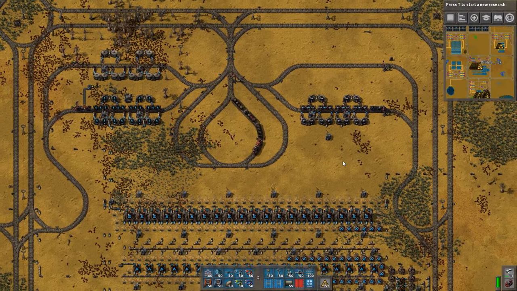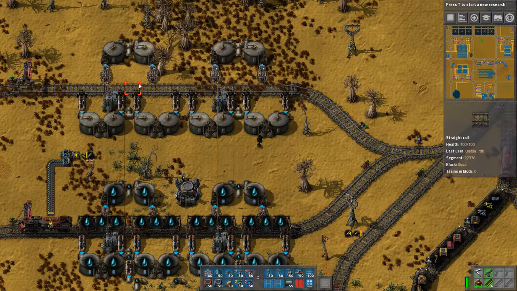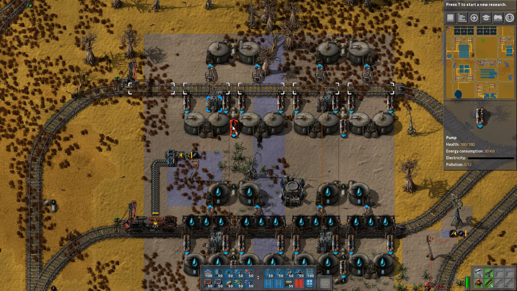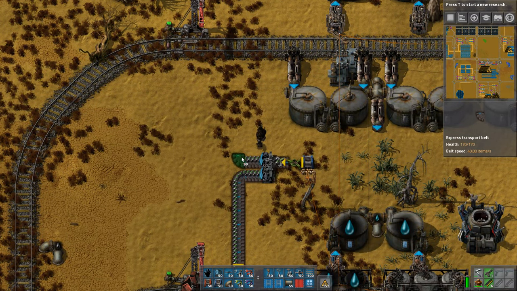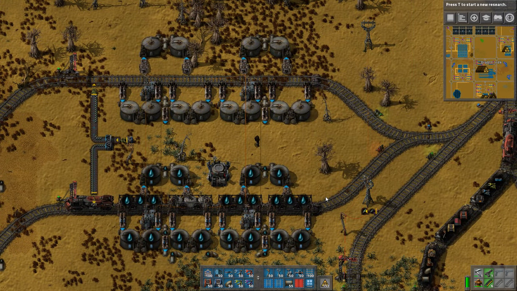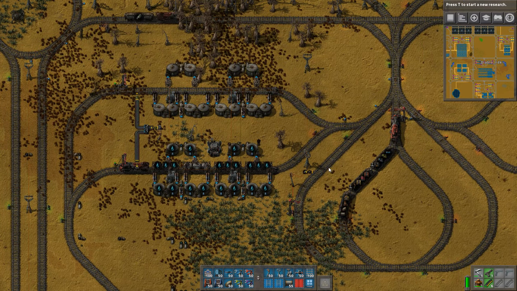We were working on the oil refinery. Got confused there for a moment. So we have this. We need to get that into the factory. So we can do that, and that is the easiest way we can do it. Let me make sure we feed that train as well. Okay, cool. Let's make sure we don't get run over by the refueling train. There it is. Hello.